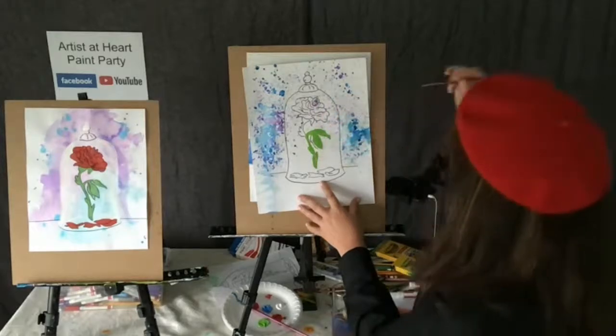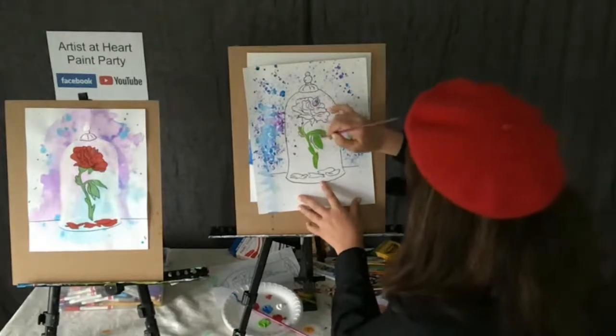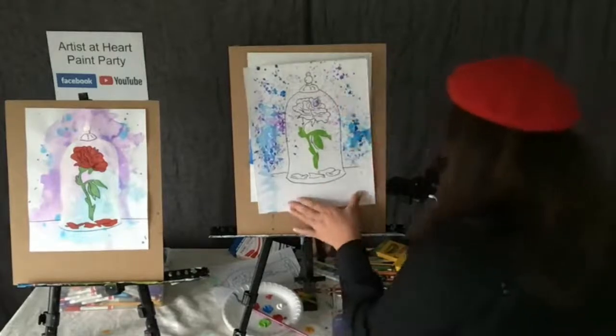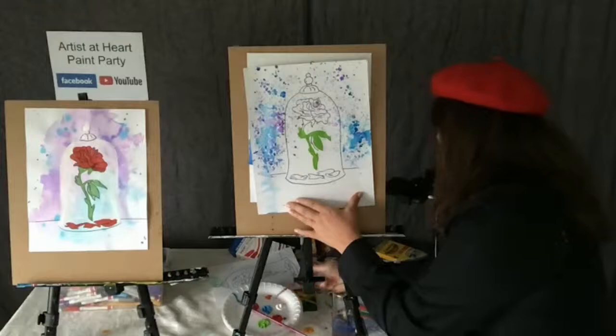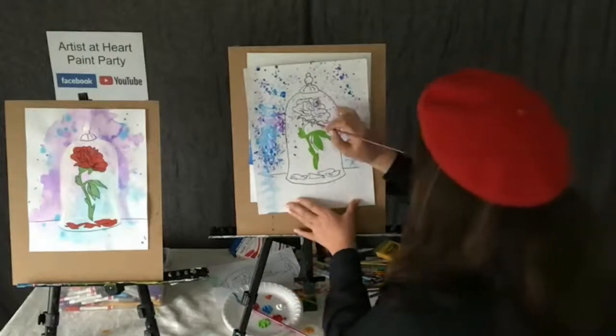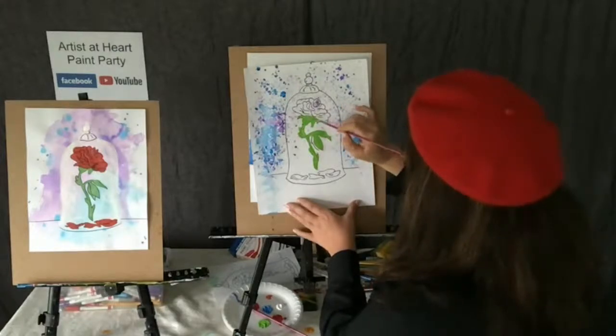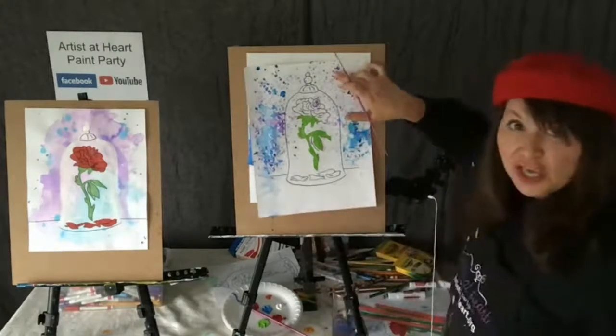And I love how you guys think outside the box and come up with, again, perler beads. So she made a little baby rose for everyone in her family out of those perler beads. That's a great idea. You can also glue those onto a card, make it into a keychain.